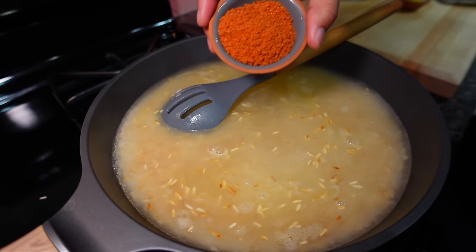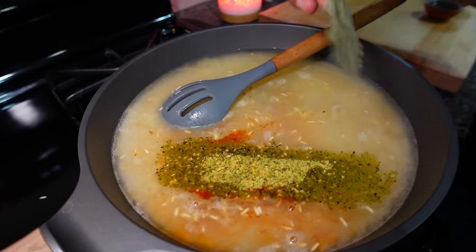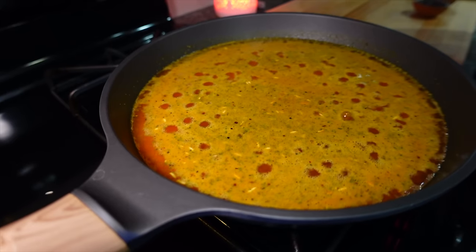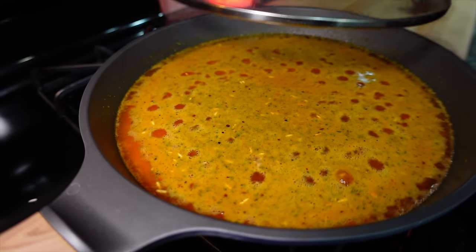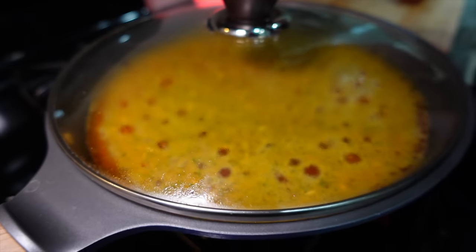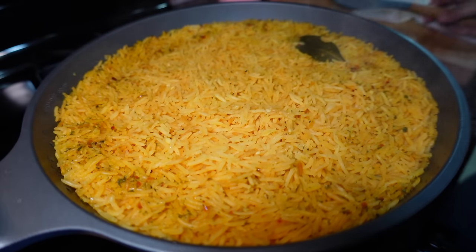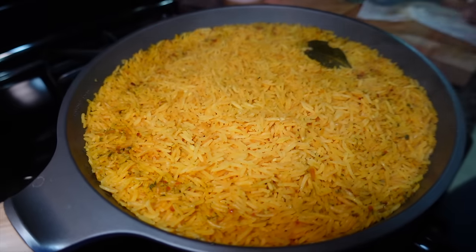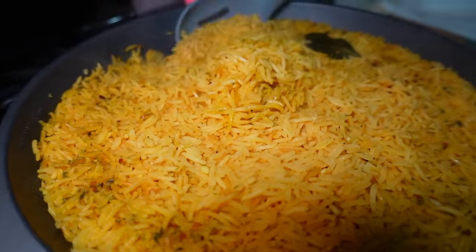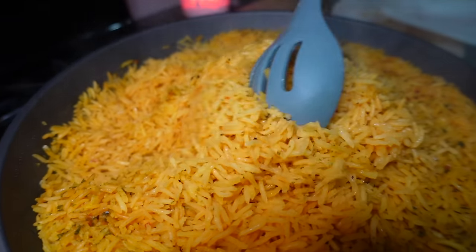Add your tomato chicken bouillon, your Kinder buttery seasoning, one bay leaf. Combine all your ingredients. Once your water comes to a boil, place a lid over your pan and continue cooking on a low temperature for 20 to 25 minutes. After 20 minutes, you wanna turn your burner off. Our rice is nice and fluffy and just very well seasoned, cooked to perfection, amigos.